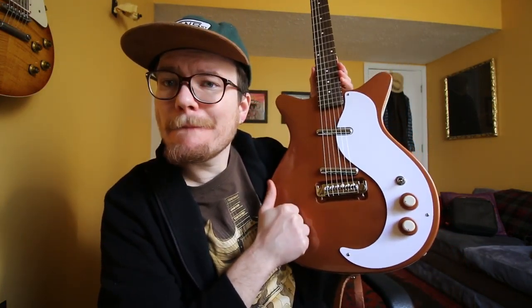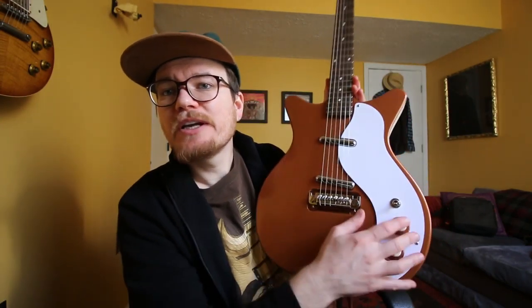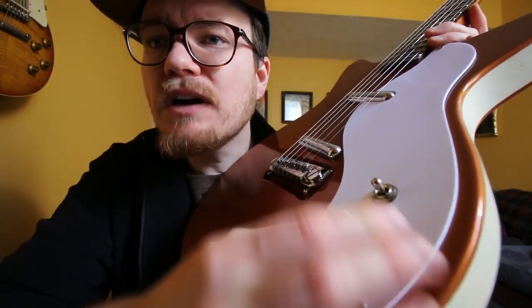Some brief history on Bobelectro. Started building guitars in '54, originally retailed for around $69. These guitars have a wooden frame, masonite back and top. Poplar is the wood choice for the neck and the frame inside. And rosewood fretboard, Kluson tuners, lipstick pickups, concentric stacked knobs. The top one is the tone knob, and the bottom one is the volume.